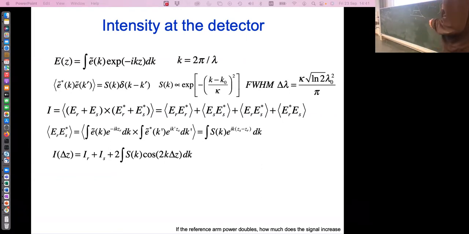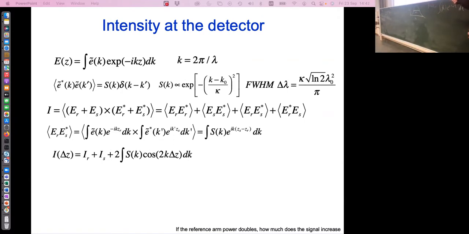Okay, so that ZS minus ZR I can express as a delta Z. So I have my intensity as a function of delta Z. It gives me the intensity of the reference arm, which was this one here, the intensity of the sample arm, which was this one here, and then we get this term and its complex conjugate. One of these was here, and if I have the complex conjugate, I get this expression, but instead of a plus I get a minus I here. I sum them up, and e to the power something complex plus e to the power minus something complex is a cosine. So we get a cosine.